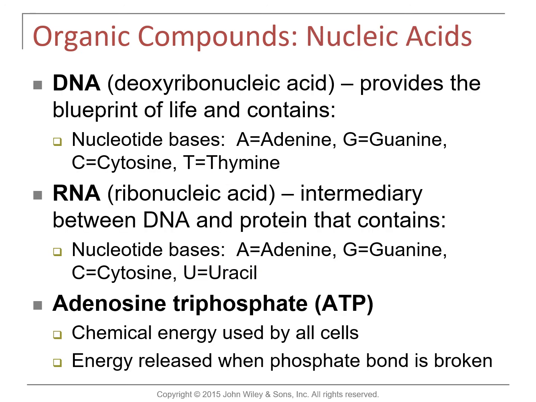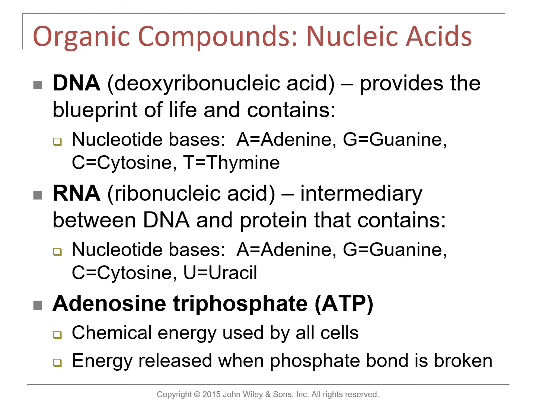Let's finish up with a quick overview of the nucleic acids. DNA, which stands for deoxyribonucleic acid, provides what's called the blueprint of life, because the code of the nucleotide bases in DNA are what determine the arrangement of amino acids during protein synthesis. And since proteins play so many roles in the cells, including enzymatic function, protein function determines cell function, and proteins are formed based on the DNA code.